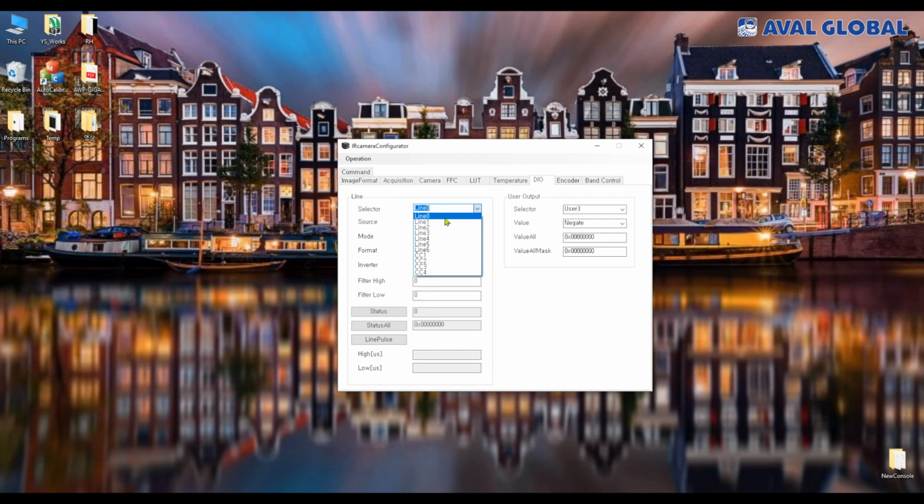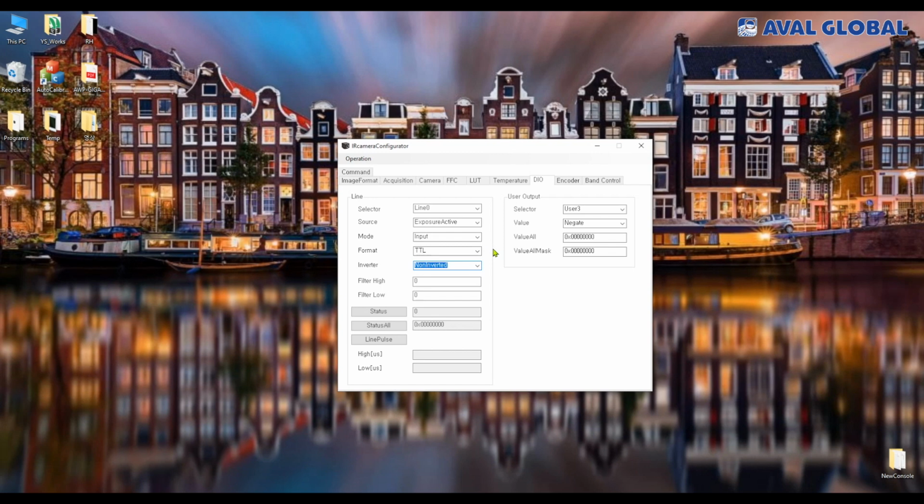In the selector, click line 0. For source, click exposure active. Select input as the mode and TTL as the format. Inverter, select non-inverted.